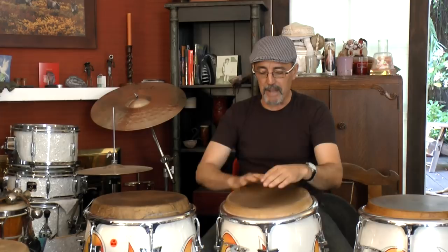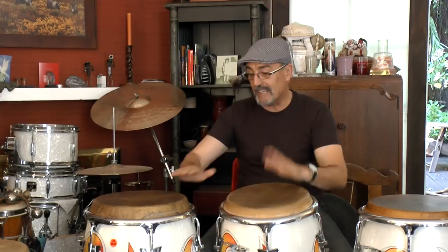The two-bar pattern. And I'm going to start singing for you the clave rhythm just to give you an idea of where it fits. One and two and one, two, three, four, one. We haven't talked about clave at all yet, but at least this will give you an idea where that fits.